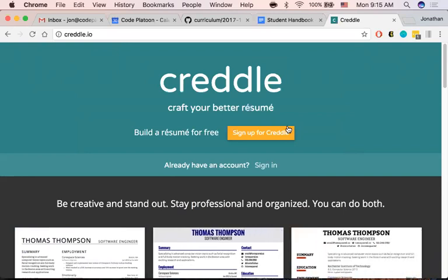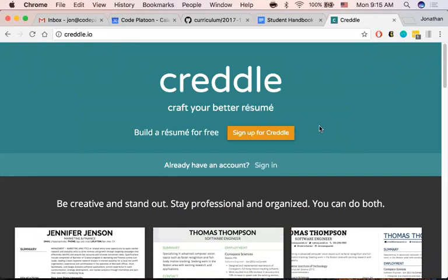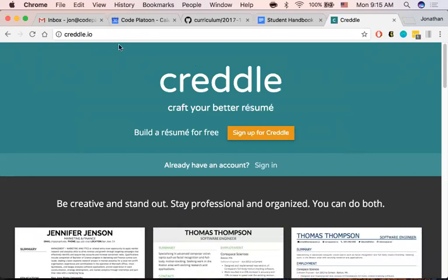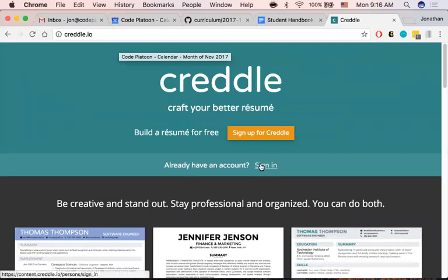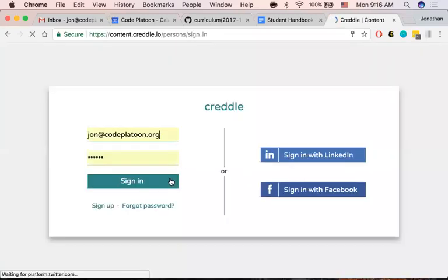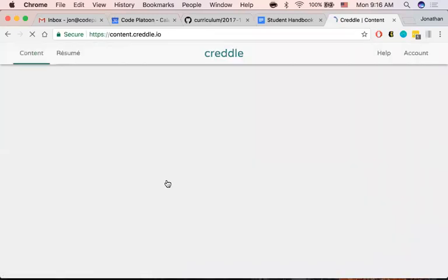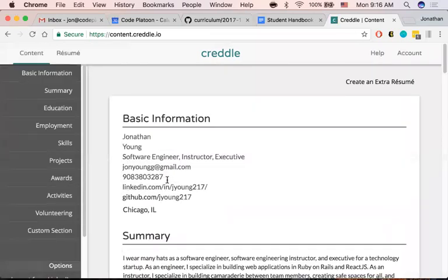So there are a lot of great online templates. One that I particularly like is CRUD, introduced to me by Kara, which I think makes really good-looking resumes. In the end, what the resume really says about you, the most important thing, is obviously the content, right? It's not necessarily the formatting. You can change the formatting however you wish.